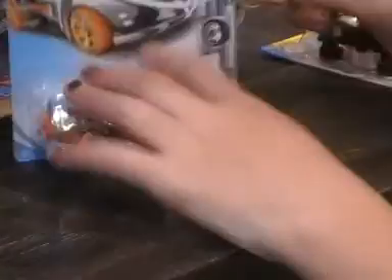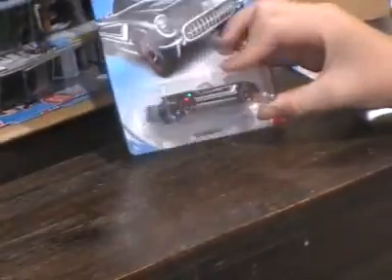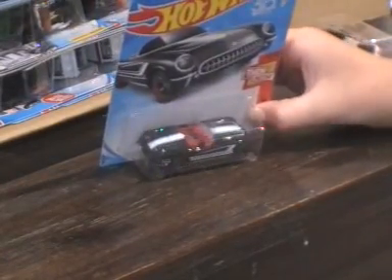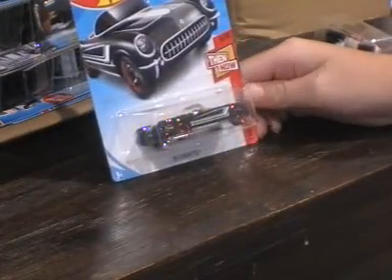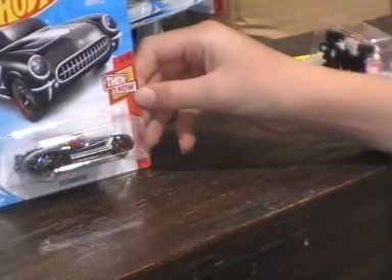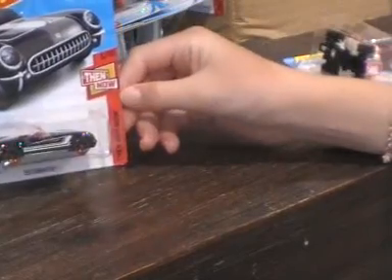The next three in the case: we have a Power Rocket. It's a super chrome, 9 out of 10. I really like that silver on the super chrome — it's really cool. I don't like all the cars but I like the super chrome color. I like some of the cars in the set. Next we have a '55 Corvette Venom Now series, 3 out of 10. I'm very clumsy today — I dropped every part.